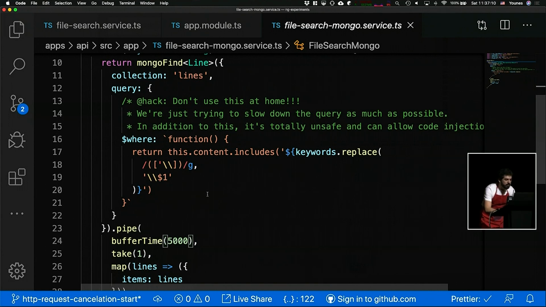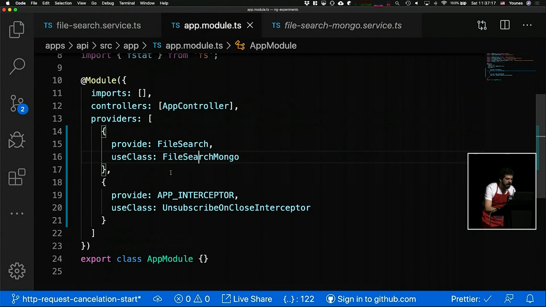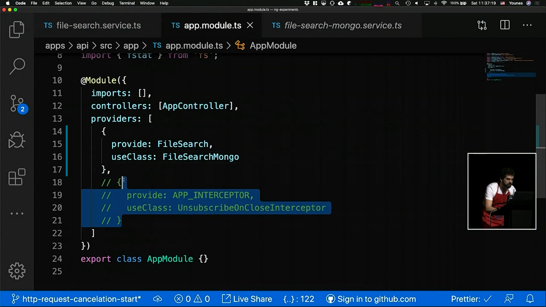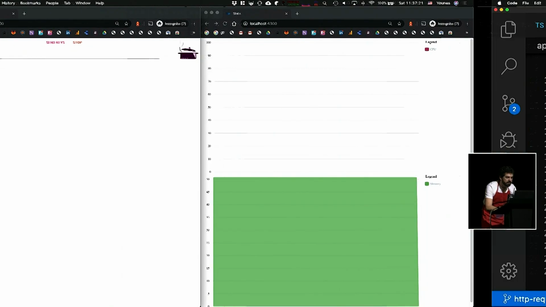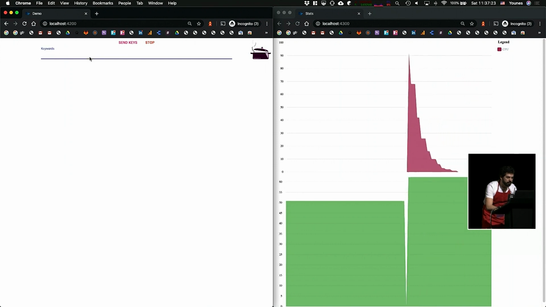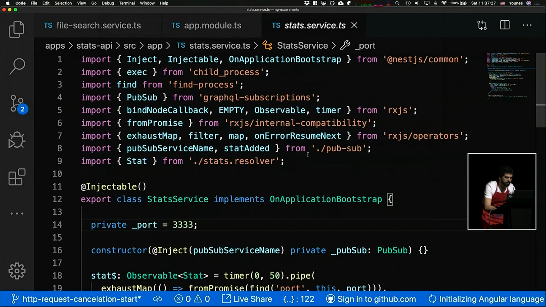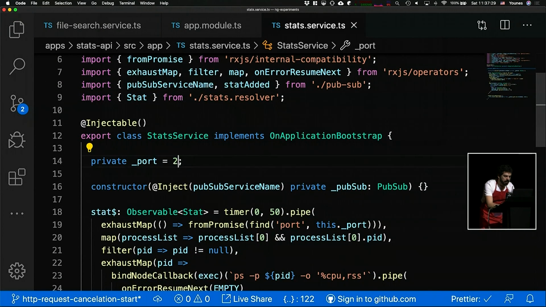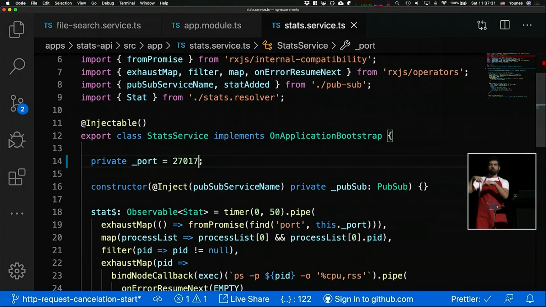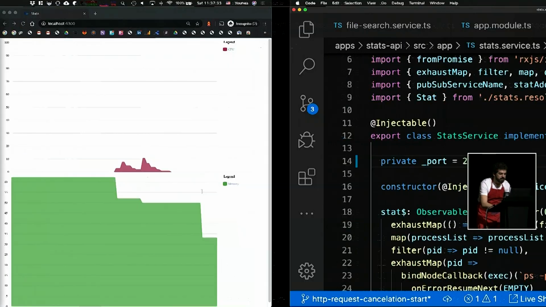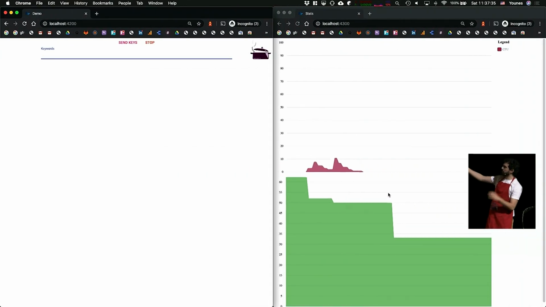And the cool thing, so let us see how it works. Without our interceptor that does all the magic, this is what we get. Stat service. I'm going to watch MongoDB stats. So this is not the CPU and memory from my Node.js.